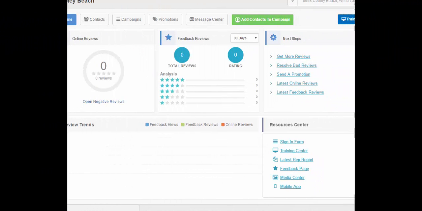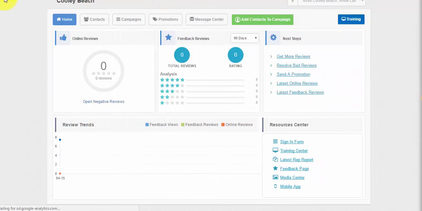All right, so that's pretty much everything that I wanted to briefly cover today. Again, I didn't want to go into great detail because there are all these training videos here, and we are just a phone call away. But I wanted to give you an overview of what you have now in your possession, and hopefully you can see a real strength and power that you have now to keep in touch with your customers, not just drive them to give you reviews, but now to communicate and talk to them.